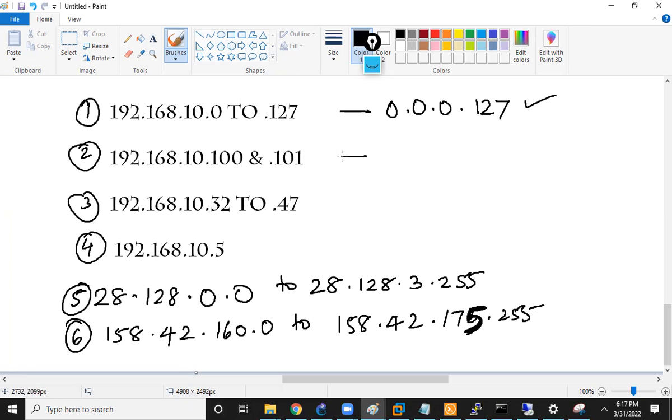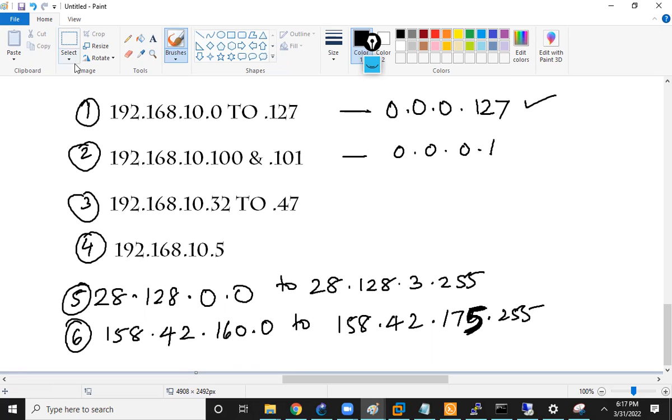Now who's going to tell me the second one? Ashwin. Yes. 0.0.0.0. Nope.